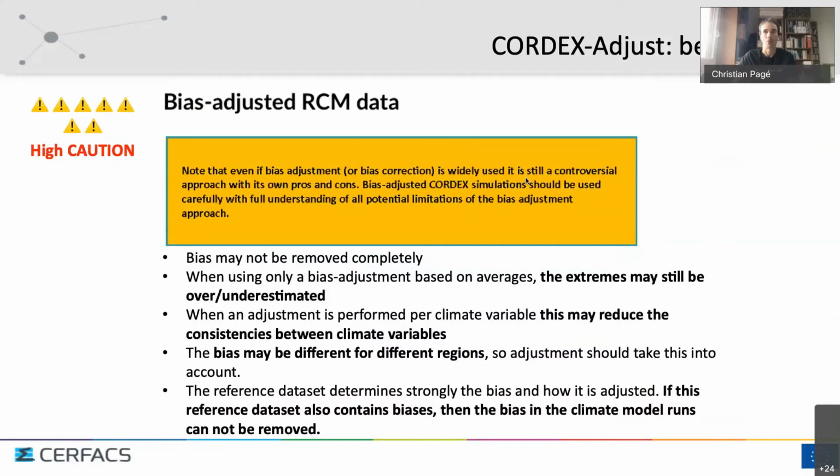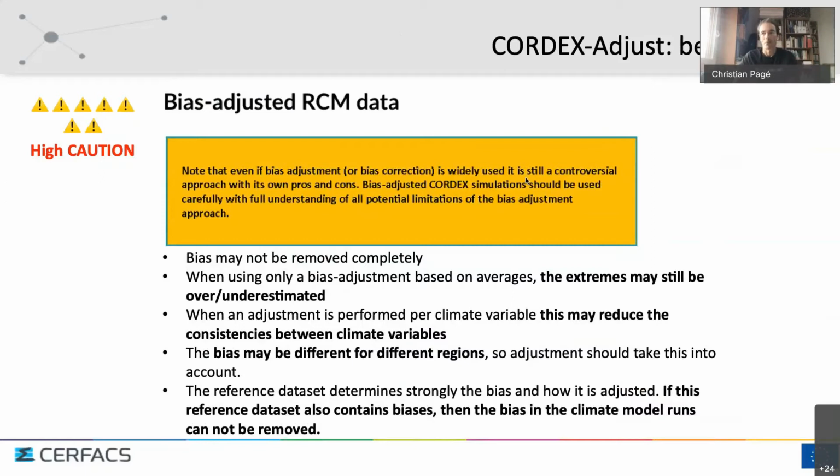There also exist several other higher resolution climate simulations. The biggest dataset is Cordex Adjust. You can access those simulations also in the ESGF data nodes.